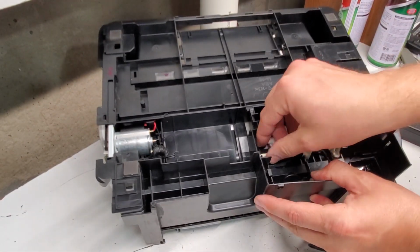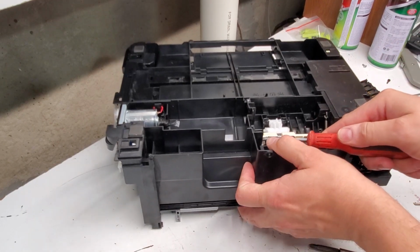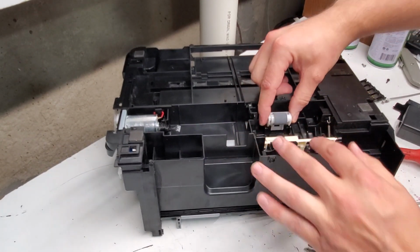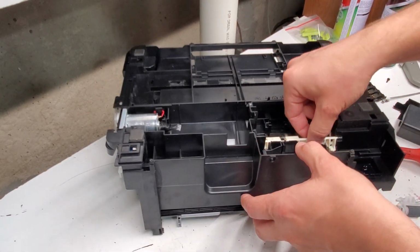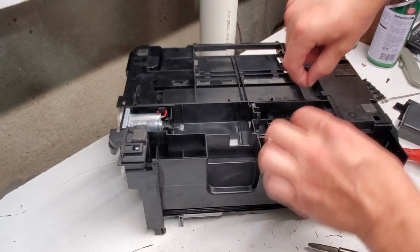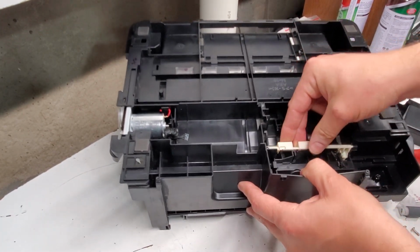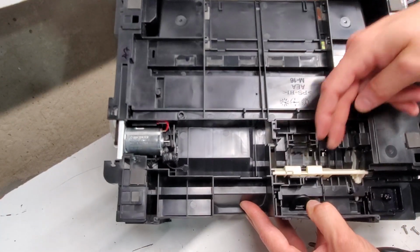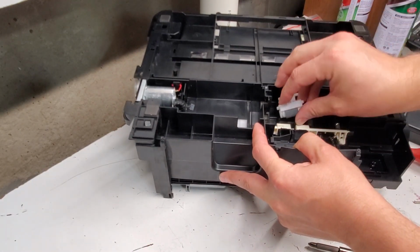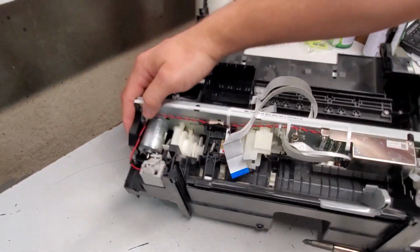Also, these here, I'm gonna pull it up on this side. First, let's remove this. So this removes first, goes right out, and then I believe we just pull this one up. Another spring here. So yeah, I'm not sure about this, but the pickup roller over here, so it's the other side of the pickup roller. The main one is over there, and to get to that one, it's on this side over here.